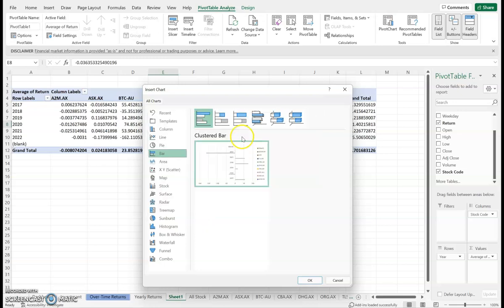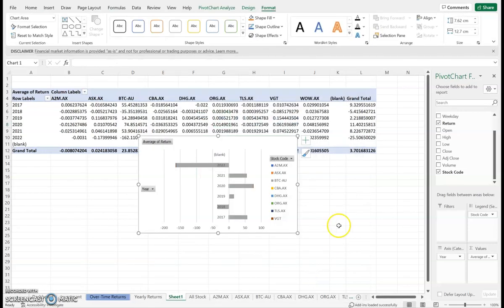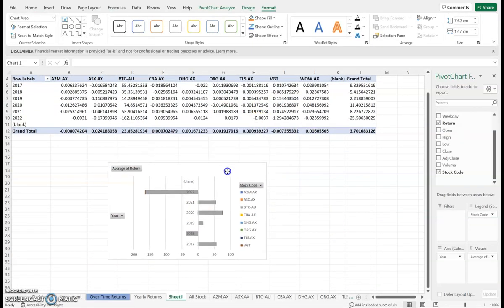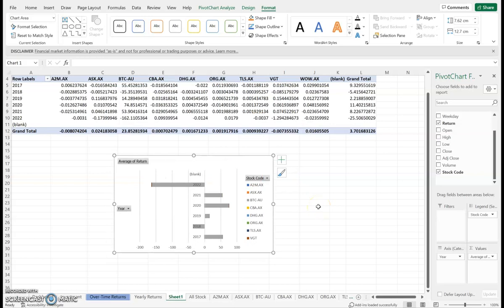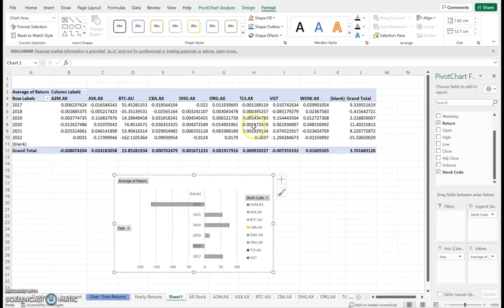I think this one might be the right one to go for. So I'm just going to play around, see which one I like. I think this one's the one to go for. So once you're satisfied with your chart option choice, just select OK, and your graph will appear here. Right? So the values that are in the pivot chart are just the values that are present in your pivot table.